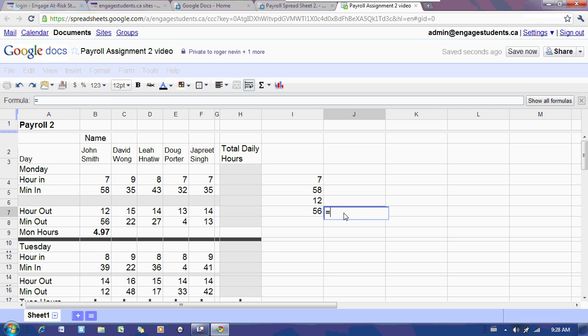equals bracket the hours out plus the minutes out, and this is where it gets a little tricky. You have to divide the minutes out by 60, because that will affect the percentage. So for instance, if he had worked 60 extra minutes, that would actually be 1 more hour. So if you divided 60 by 60, that equals 1.